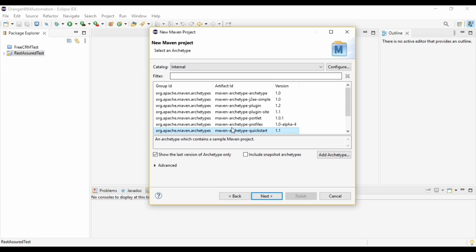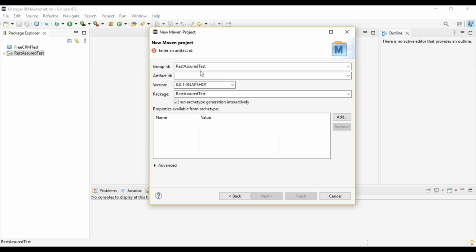So here by default this archetype will be there. I'll keep that and click on Next, and here it will ask me for the group id and artifact id. So let me say the group id is demo small, because we are about to create a small project here. So demo small. So that's done.